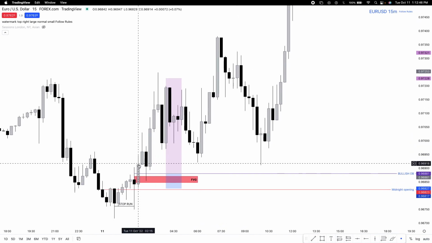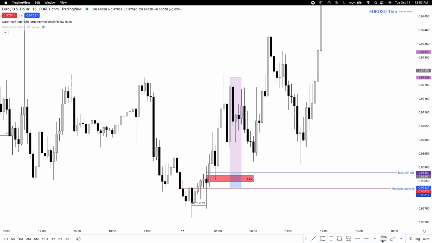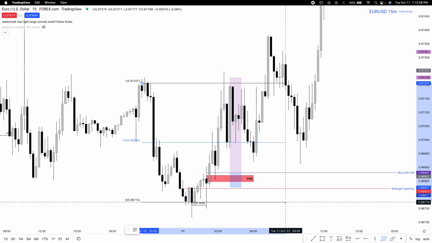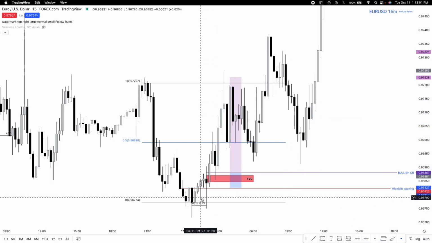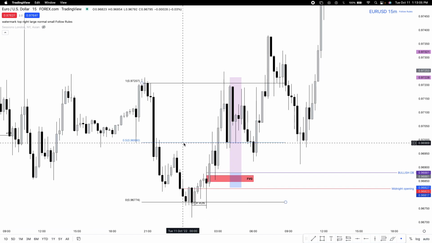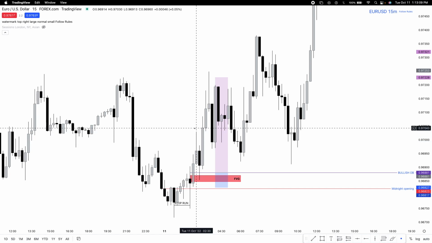So right here, guys, during London, I was basically waiting for price to show bullish displacement. Why would I not look for that? Where are we at right here? I don't want to use the replay tool, I'm just going to do it like this. We were in a discount when London opened up, which is 2 a.m. So right here, we started off in a discount. We was below the opening price, so that was another confluence here. I was waiting for some bullish institutional order flow to step into the market.